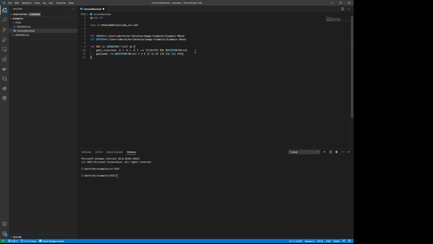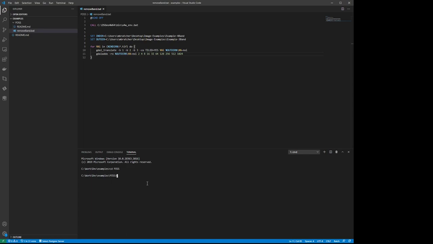So that starts off at half the number of pixels, a quarter, eighth, 16th, all the way down. So what we'll do is we'll save this file, and we'll run it.